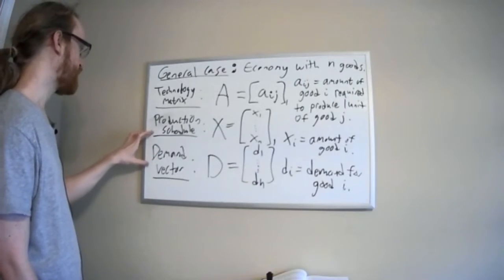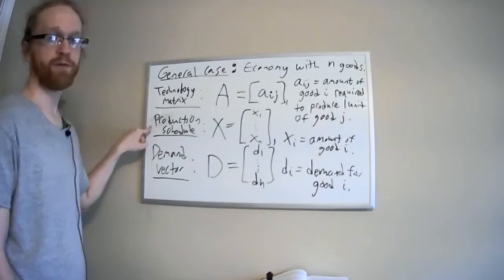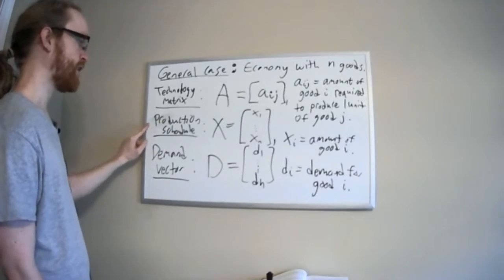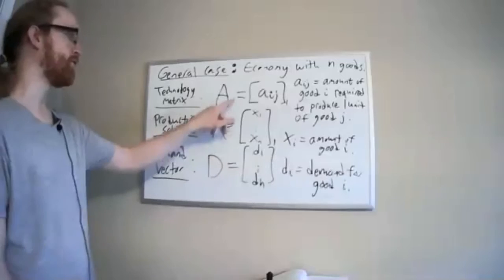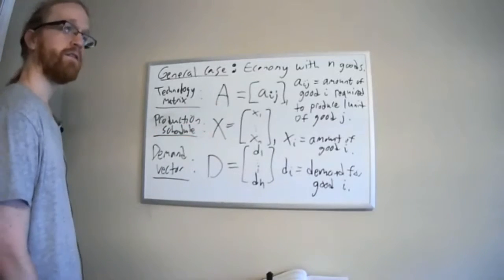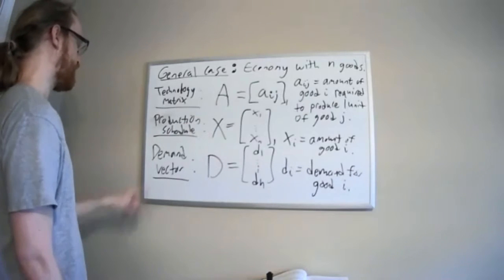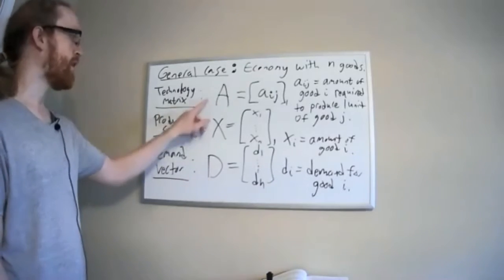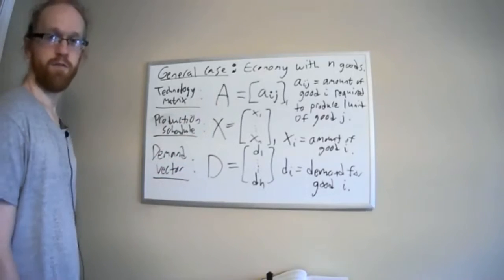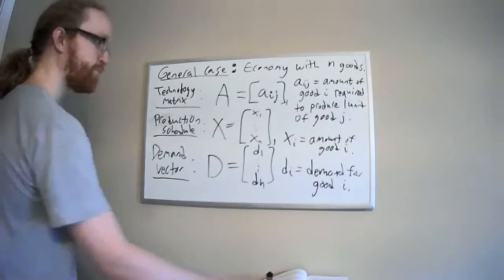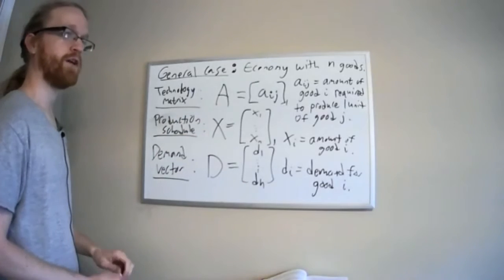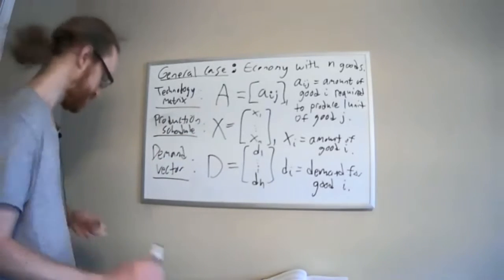The other two harder things that you'll have to do is either solve for X, like we just did in that last example. You might have to solve for a production schedule, in which case you are given D and you have A and you're going to use them to find X. The other thing that you might have to do is instead find D. You might have A and be given X and then need to find D. And so those are just a little different. But those are the kinds of things that you're going to be asked to do with these kinds of problems.